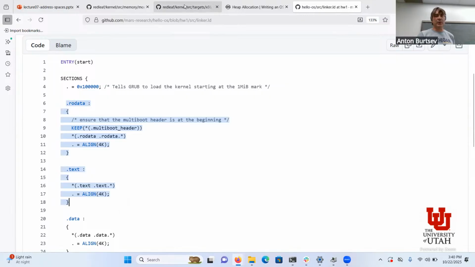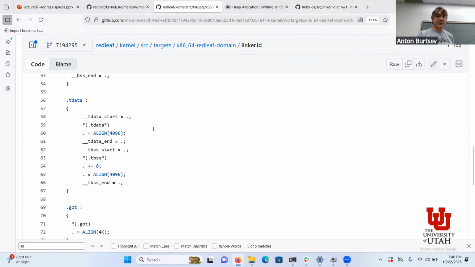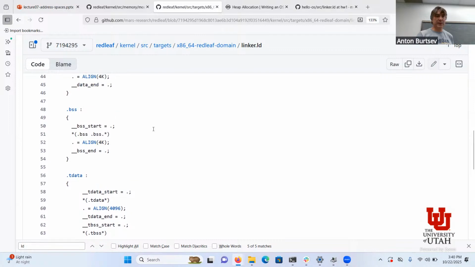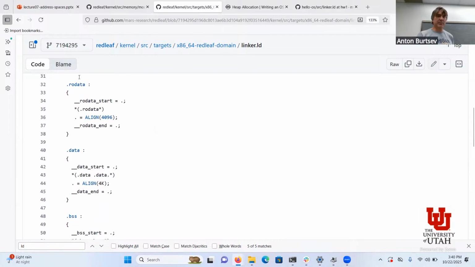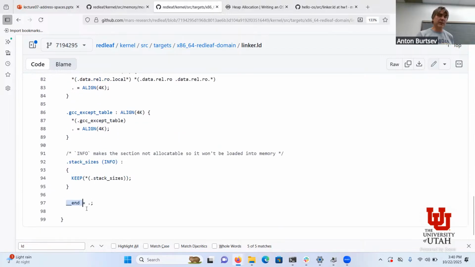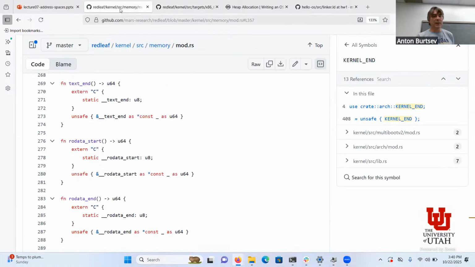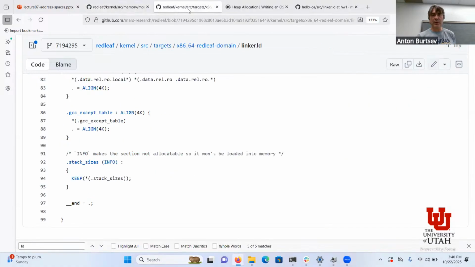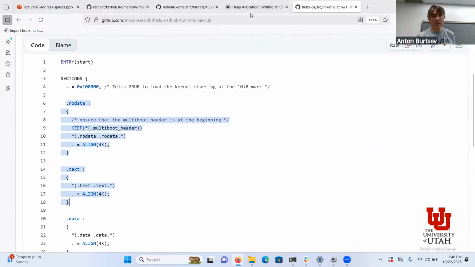And so in Redleaf, we introduce a couple of symbols here. I think these are visible, like read-only data, but essentially this and the end symbol, which we put here at the end, will be visible at the level of the language, so you can use it. Let me show here.